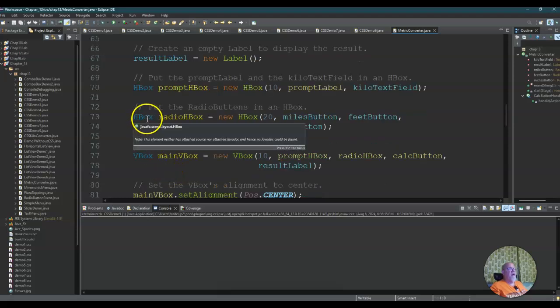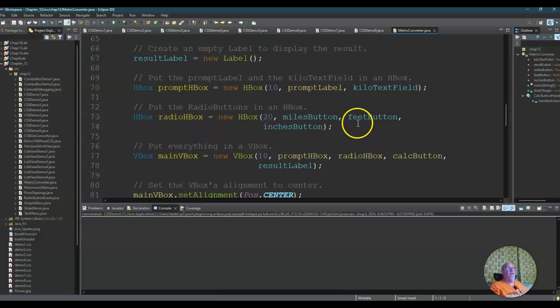We're going to create another H box called radio H box, and we're going to put those 3 buttons in there. We're going to have the spacing set to 20. We're going to create a V box. Spacing in there is going to be 10. We're going to put the prompt H box, the radio H box, and the calc button in that vertical box.